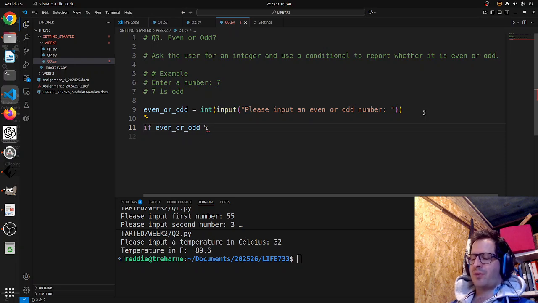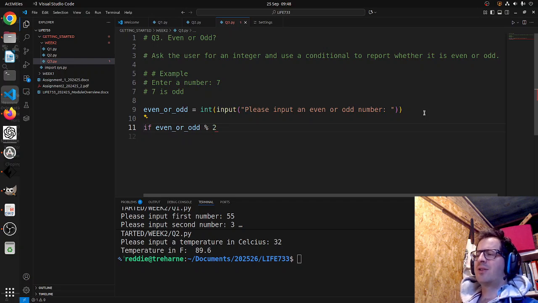If I modulo 2, that is going to simply give me the remainder. So if I entered a number of 10, 10 modulo 2 should be 0 because there's nothing left over. If I did 7, I should have a response of 7 modulo 2 as 1, because 2 doesn't go into 7 an even number of times, there'll be 1 left over.